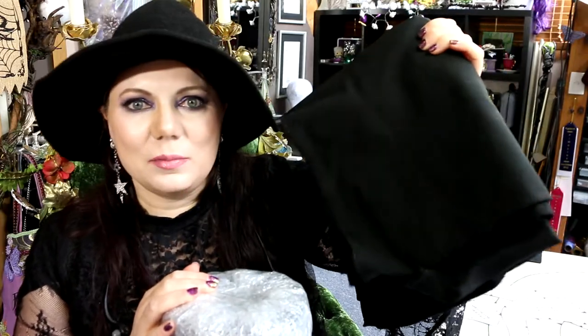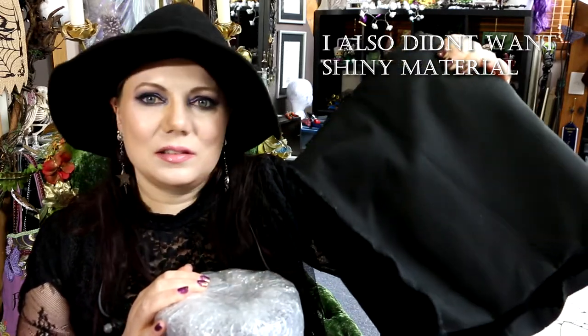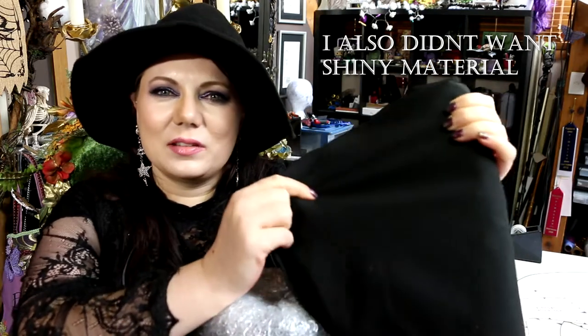This is my material, and I've forgotten exactly what it was called. I feel like it was some sort of stretch suiting material or something. I just went looking for whatever had really good stretch to it. And this does have nice stretch. So the idea was that if I make this and then need to pull it over the foam form, I'll be able to do so. We'll see if that actually is true. But yeah, that's the whole idea.